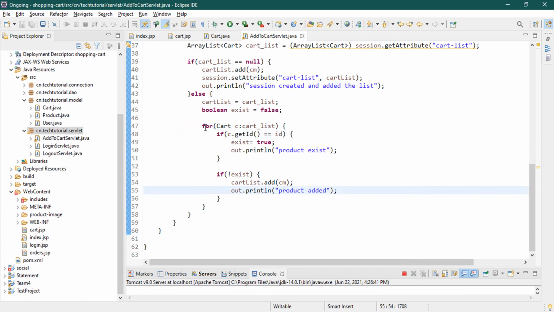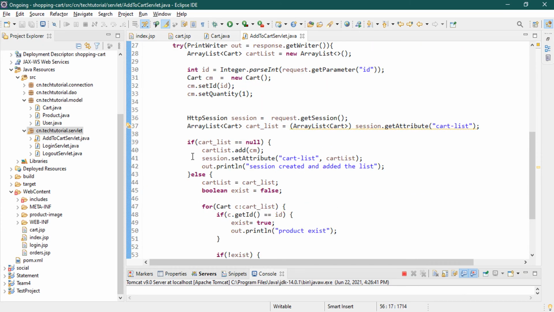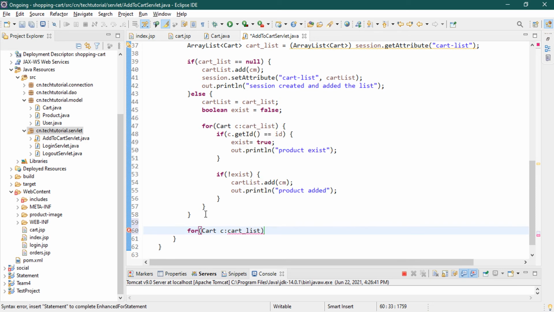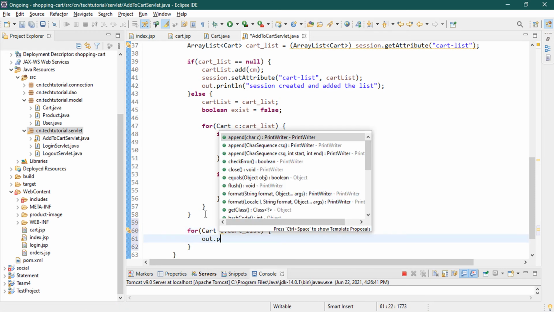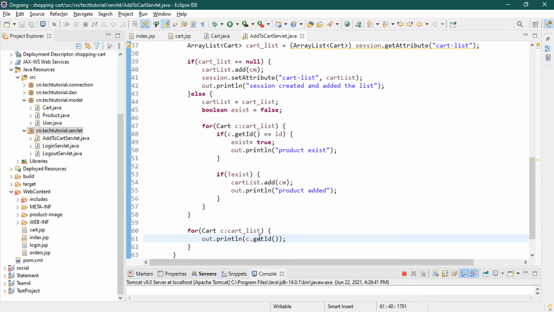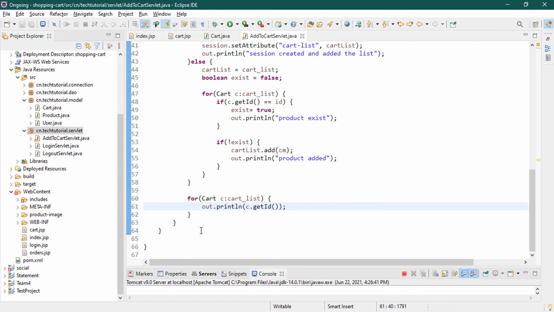So let's come back to our else condition and do a for loop: for each c in the cart list, out.println(c.getId()), and just go through it.